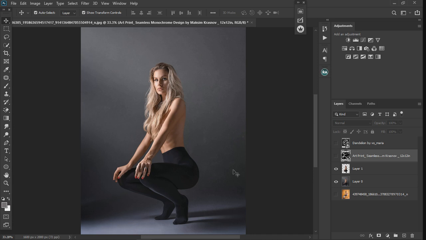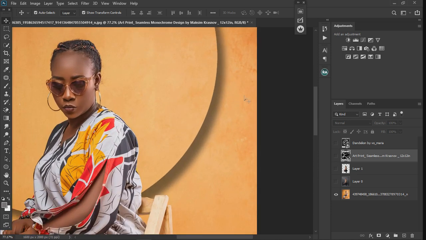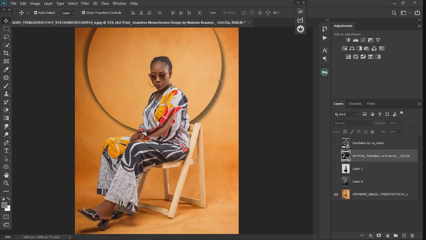Now, if you don't know what a transparent snoot is, this is an example of one. This one, the one on the background that looks like a 3D wall. You can see that this background has texture, and this is the snoot. If you want to create your own snoot, actually, it's very easy. I'm going to show you now, so let's dive right into the tutorial.